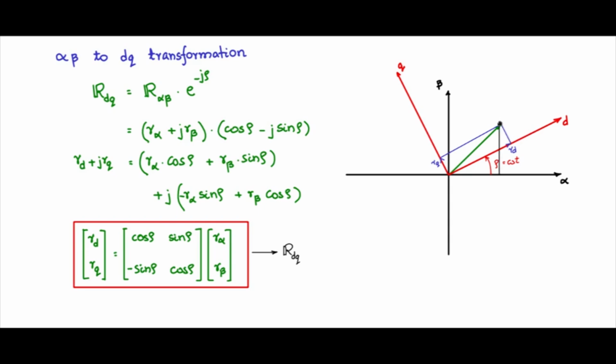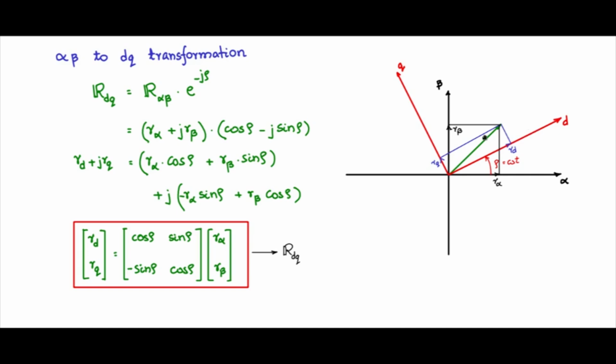However, if this vector is projected with respect to the fixed alpha beta axis, now with respect to the alpha beta axis, this vector is rotating, this vector is moving, and therefore alpha value and beta value will change sinusoidally if it is a sinusoidal wave shape. And as this DQ reference frame is also rotating with the green vector here, RD and RQ will be constant, and so therefore in the DQ reference frame everything will appear DC. Now this is the concept.